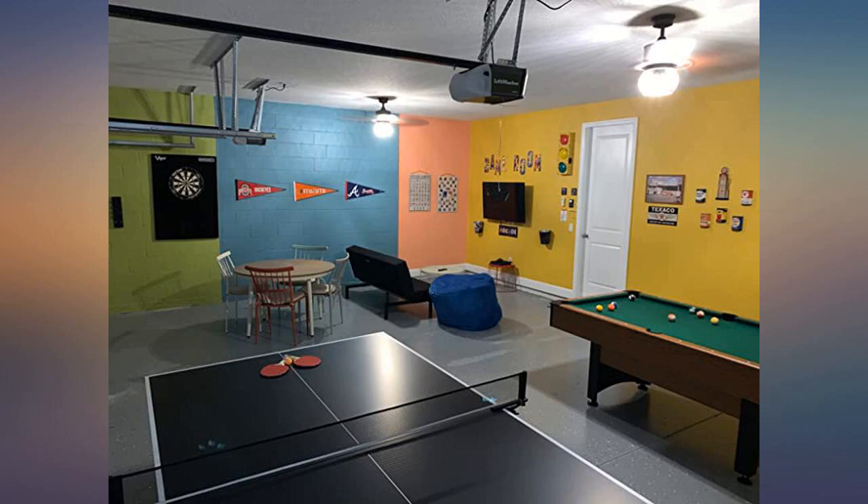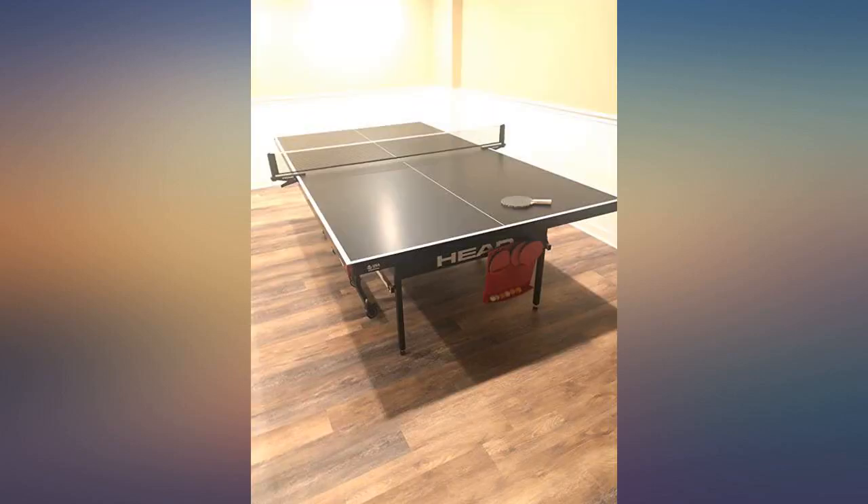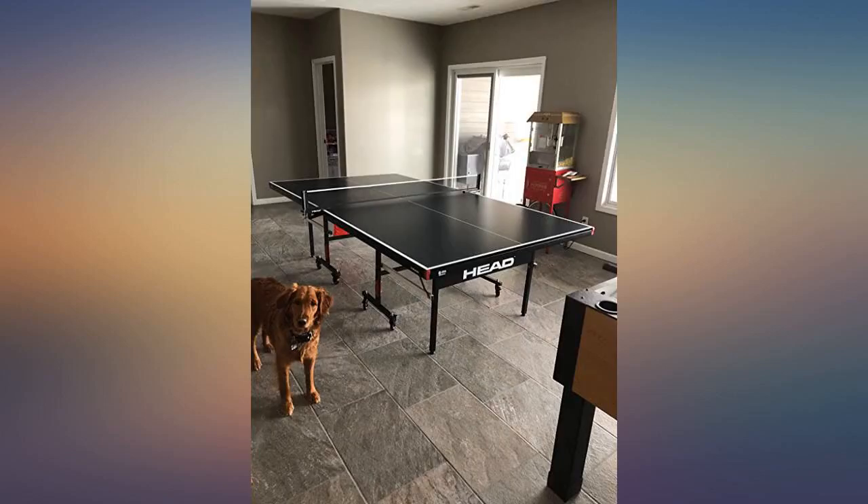What I love most about this unit is the color. The red and black look amazing and the quality of the metal legs and the smoothness of the top is top notch. I am so happy with my decision. There is a reason this table has a perfect rating on it compared to the others.